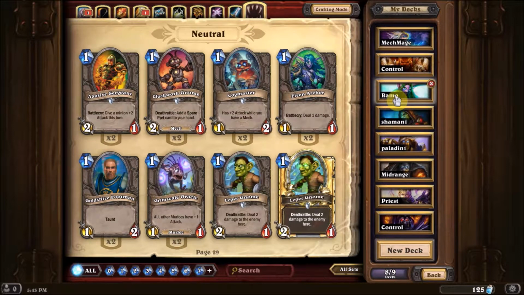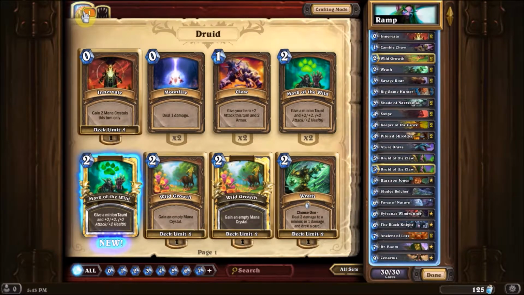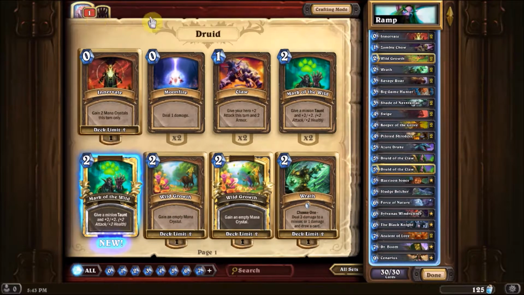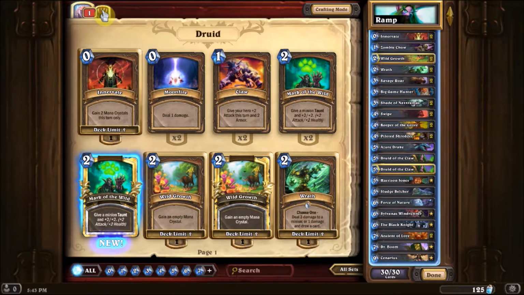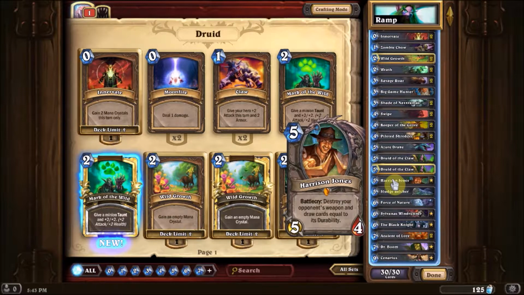So if I click the Druid, here you can see it restricts it to just the Druid tab and the generic tab. So from here I can add Druid cards or add generic cards. In Hearthstone, you have a maximum and minimum of 30 cards in your deck, so it's less than Yu-Gi-Oh! The maximum is 2 of a single card in your deck, unless it happens to be legendary, then you can run only 1 of it.